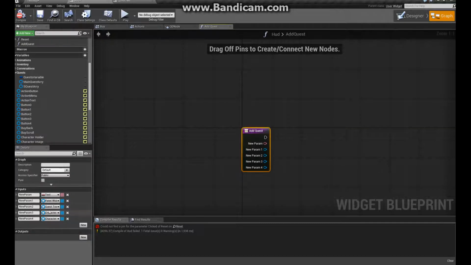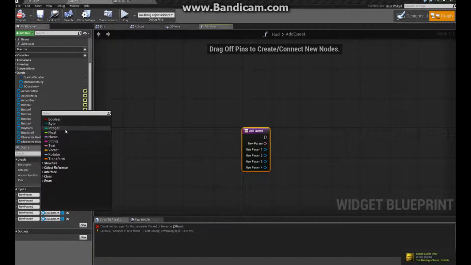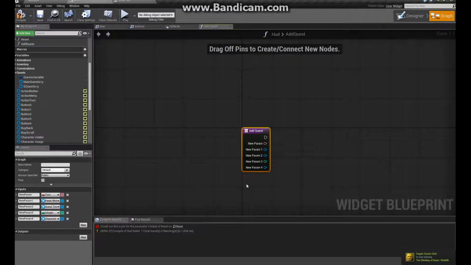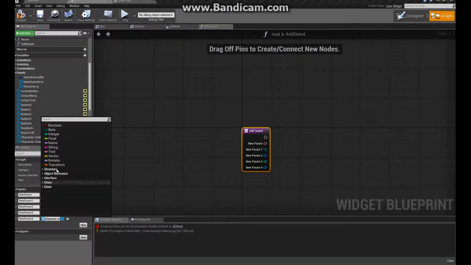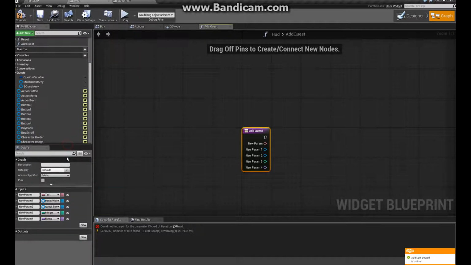Okay, so now we have quests. Let's see, what else do we need? Where'd it go? There it is. Integer. Did not see anything in the bottom right corner. And a name.